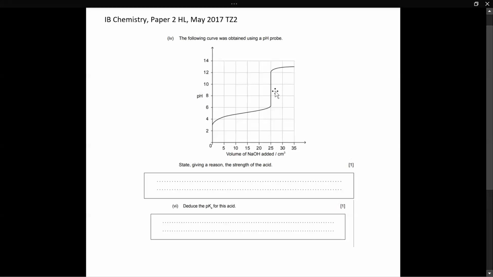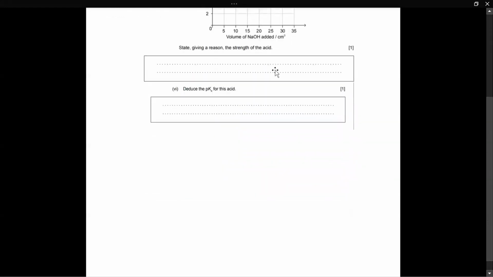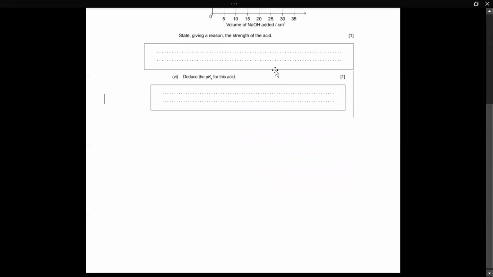A titration reaction is when, in very simple terms, you very slowly add something to another liquid and you observe the changes that happen using a pH probe or a thermometer, or with your eyes if you are monitoring a color change, for example. Now, this is kind of how the setup looks, with relevance to the question.